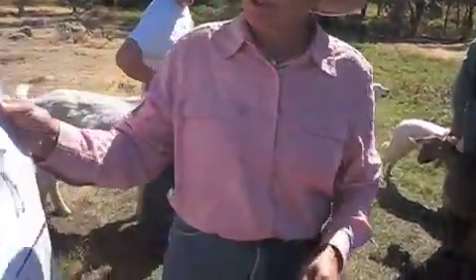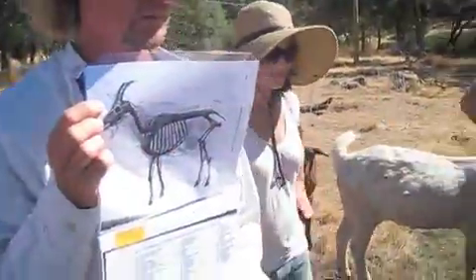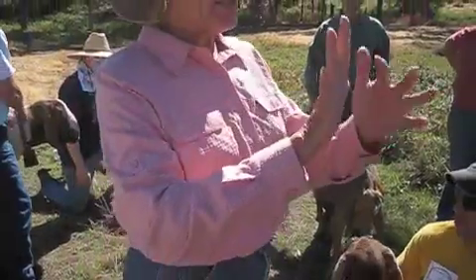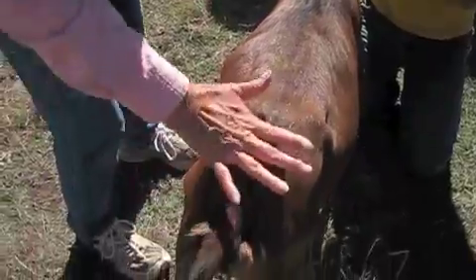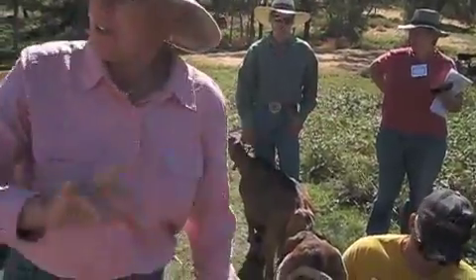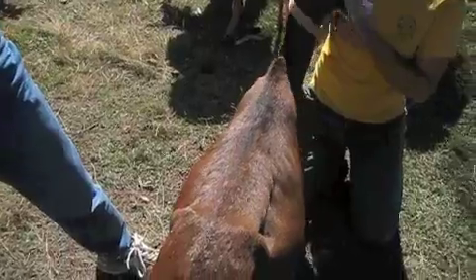The first thing we're going to do is look at coming down through the anatomy. We're going to start up here with the cervical vertebrae. As we come down through with our hands, this is going to be your spinal column, coming down from the top all the way through here. These are your fingers that you're going to put out to feel this part right here — this is called the wings of the vertebrae — and there's a muscle that runs down through here that we want to be able to feel on those vertebrae.